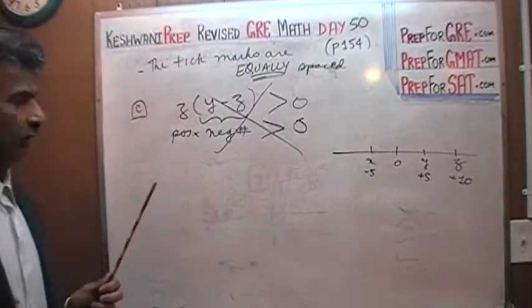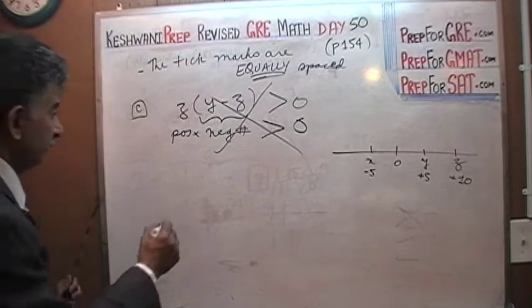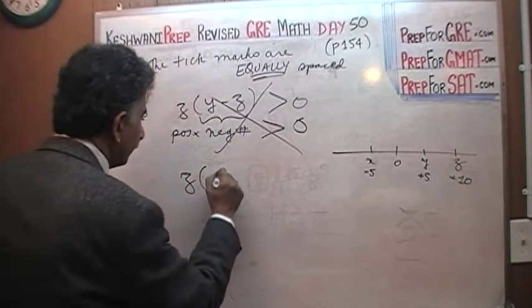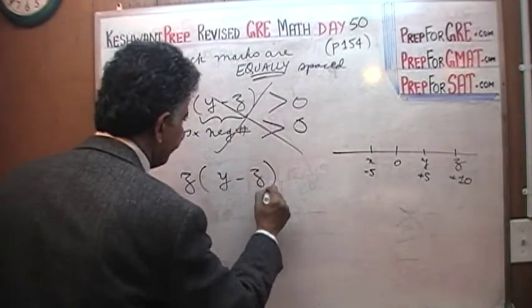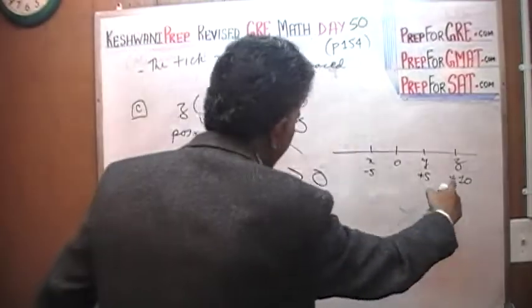We are told is greater than 0. It is not possible. A positive times a negative cannot be more than 0. Now we are going to do the same thing with numbers so that you can see it easily. So we can clearly see that this is nonsensical.